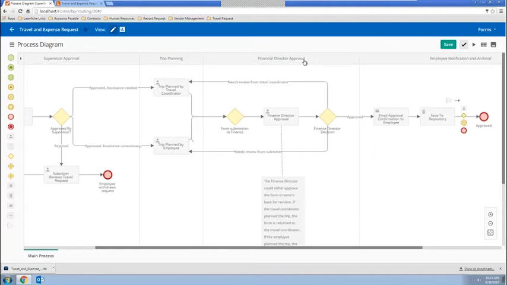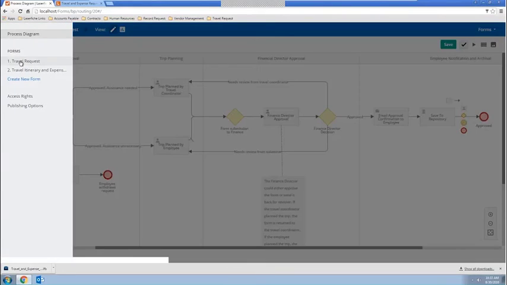So when either the travel coordinator or the employee is planning the trip, we can see in our dashboard that we have some instances under trip planning. And then when it goes to the financial director for approval, that dashboard is updated with that type of status. So you have the option to change your reporting here, or to change the actual forms themselves.